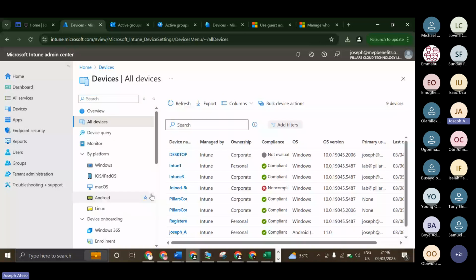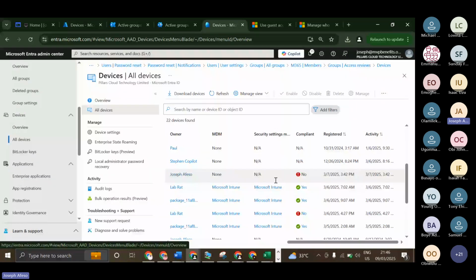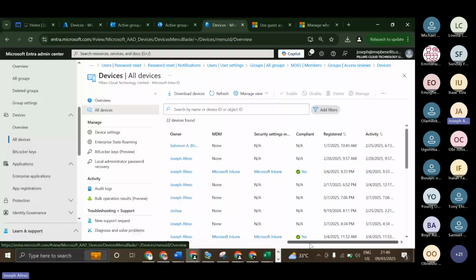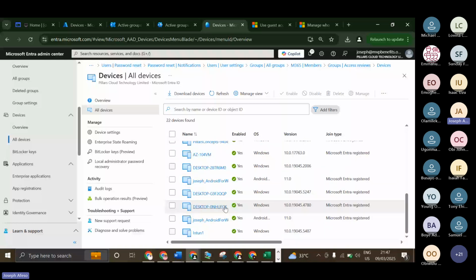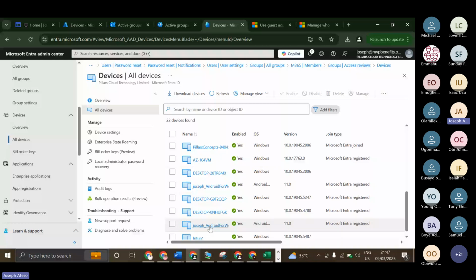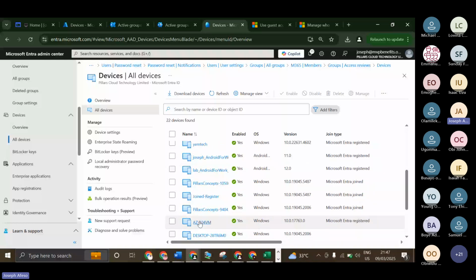But basically, all devices, even when you sign into a device, are registered by default here. The fact that you just pick your laptop and sign into the web, and you are signing into my tenant, I'll be able to track the device, to know the device that you are signing in from. I guess this 104 VM is just a virtual machine in the cloud that I signed into. And then this is the detail.